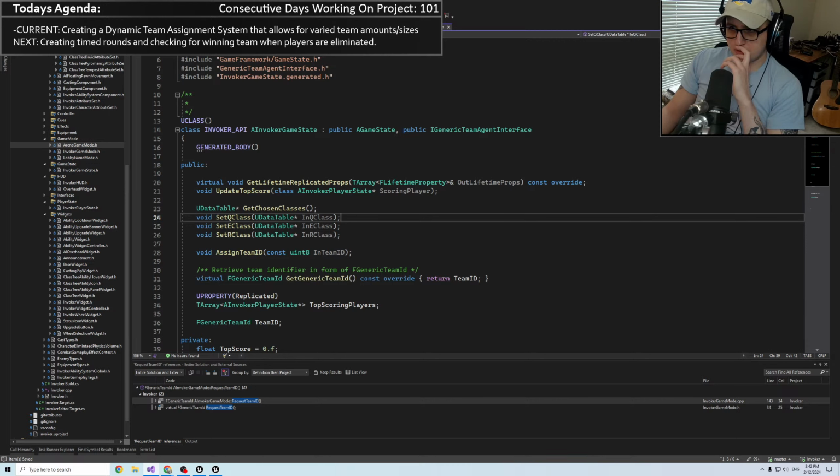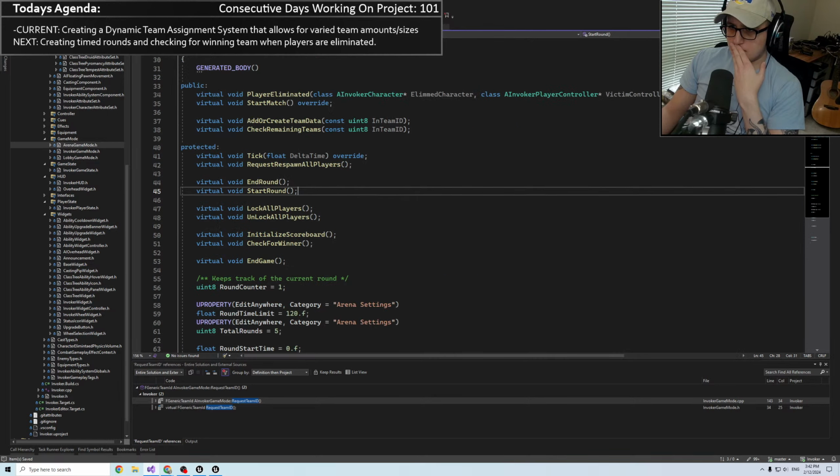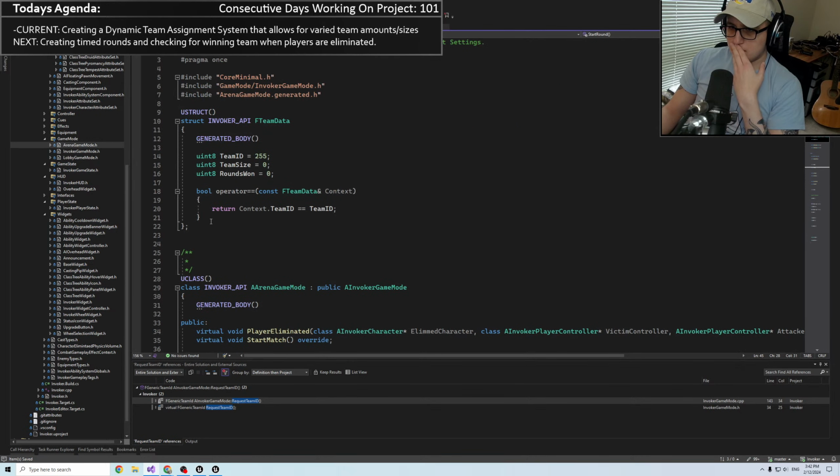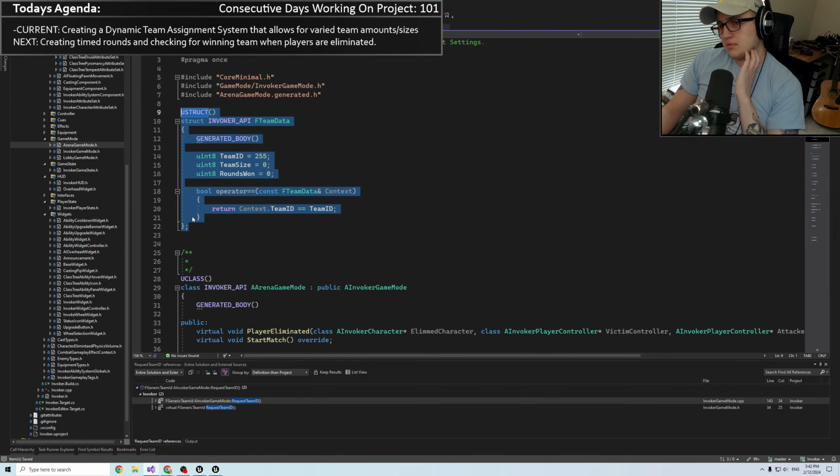Alright, so the game state wants to store all this data. So if that's the case, I'm probably just gonna grab this struct that I made here and move this over to the game state.